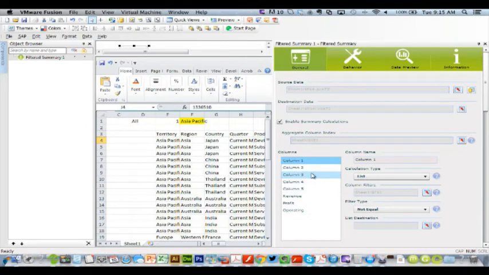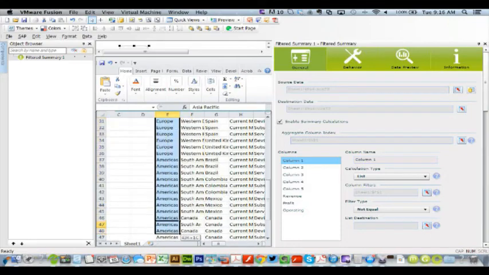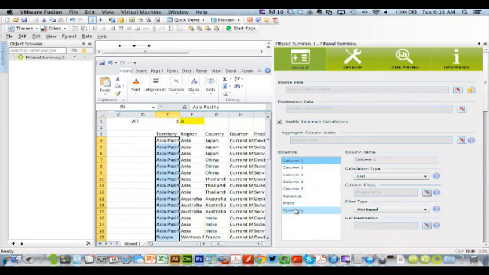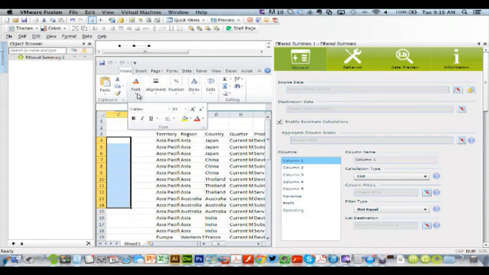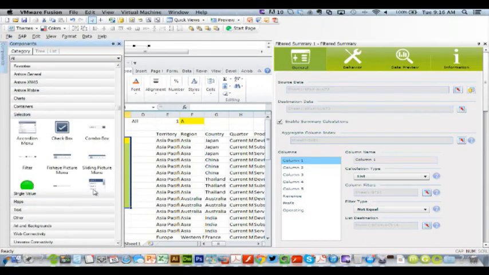Now the last thing that we have at our disposal is the ability to obtain all of the values from my source data columns. So in other words, I've been typing in Asia Pacific, I've been typing in these values here, but the question is, how do we get these values in the first place? Well, list destination takes care of that for us. So for instance, if I wanted to get all of the distinct values in column 1, I could use list destination, bind that to a range, and what that will do is give me a distinct list of all of the values in column 1.